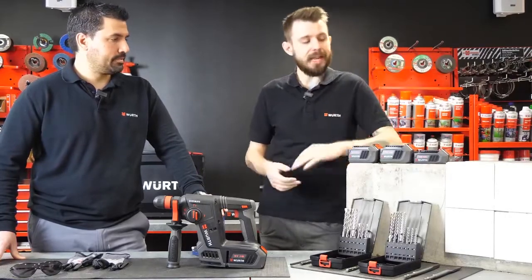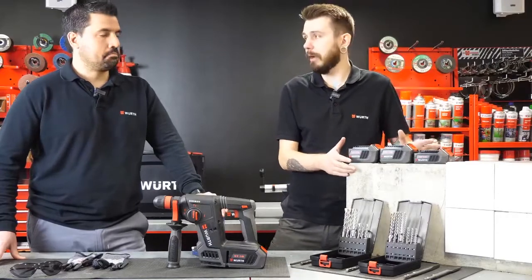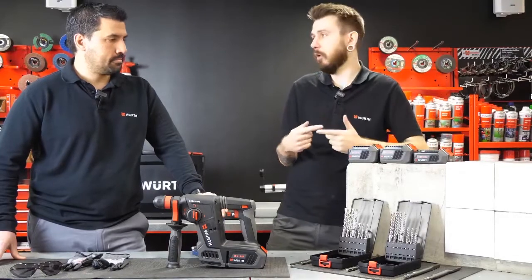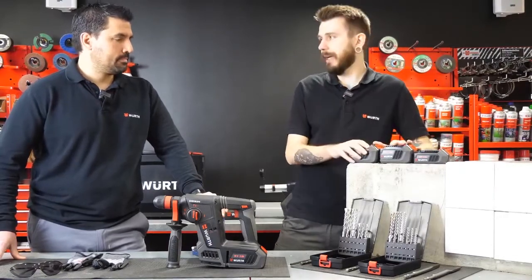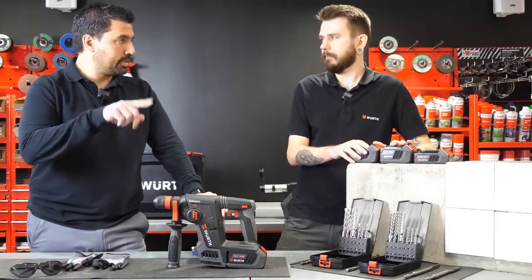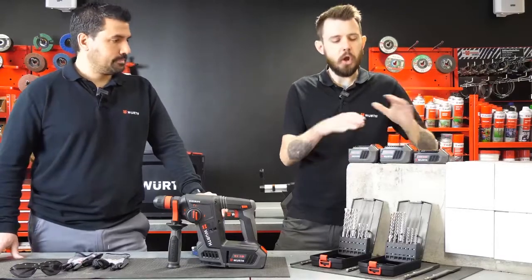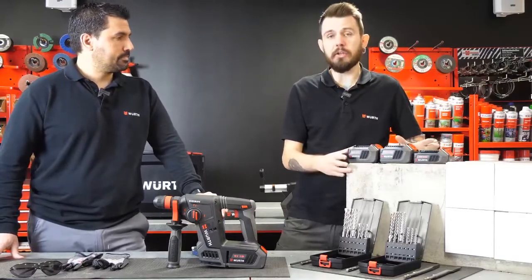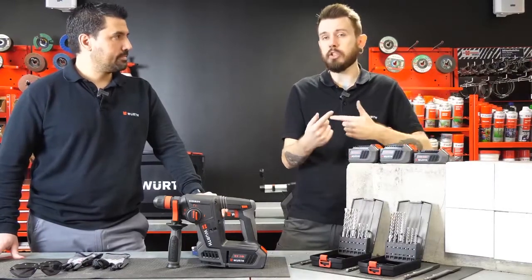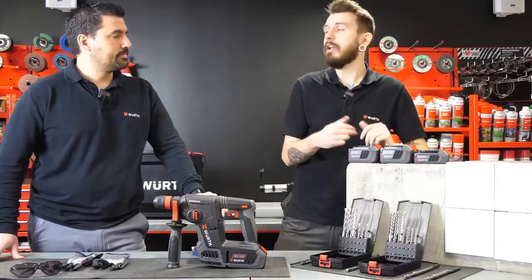Yep, 100%. Now, the BMS we're currently using in this is actually one of the most advanced on the market right now. Now, the BMS is actually the system that controls all the electricity flow through the tool and even the way the battery charges. Oh, fantastic. It's all integrated. They all link up to each other to make sure that when they do the job, it's doing the job the most efficient way possible. That's exactly right. So with our BMS system in place, what we're giving you is more protection around the battery itself, so it doesn't get overcharged, it doesn't overheat, the ions flow freely through the system itself.